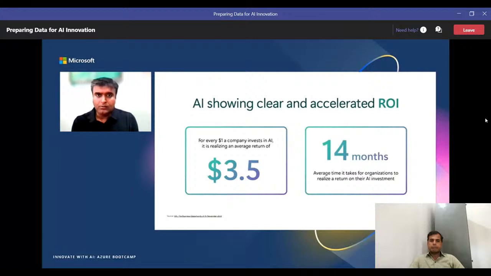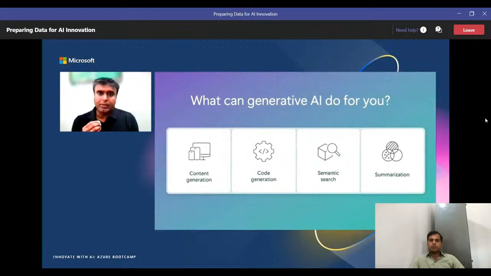But we know that we are in a one-way traffic when it comes to putting our ambitions and expectations on these two metrics. Of course, we want you to get 10x the revenue, 10x the ROI for every single dollar. And of course, we don't want you to wait for 14 months when you think about how you can get the ROI. So if we want to address all these things, it is super clear what the things are that we need to go after when it comes to addressing the challenges.